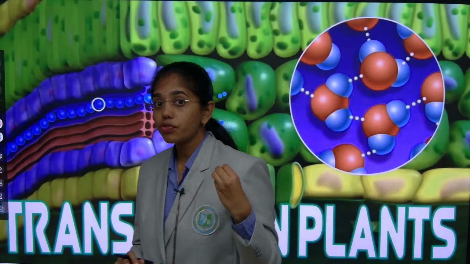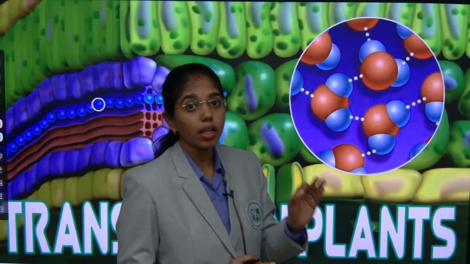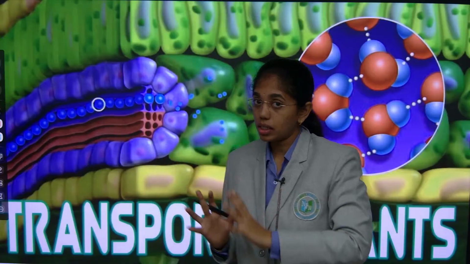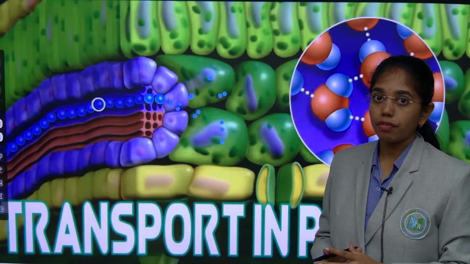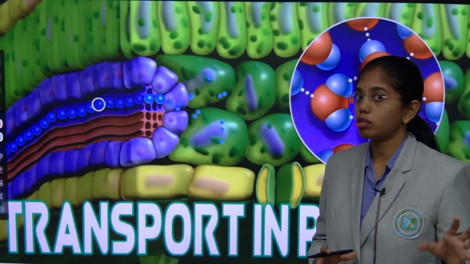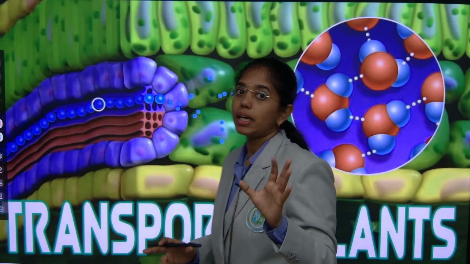From all these 5 chapters, we can expect 7 to 8 questions in your EAPCET exam. That is how important this unit is. All the 5 chapters combined from plant physiology, we can expect 6, 7 or sometimes even 8 questions. So, focus on each aspect and learn it carefully.